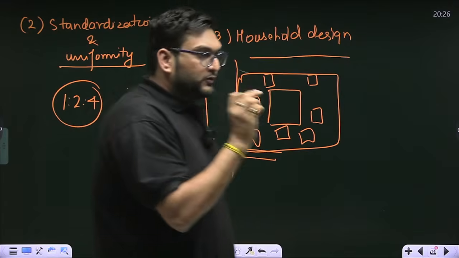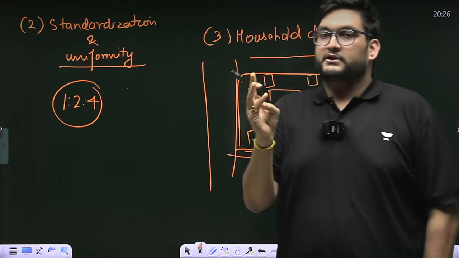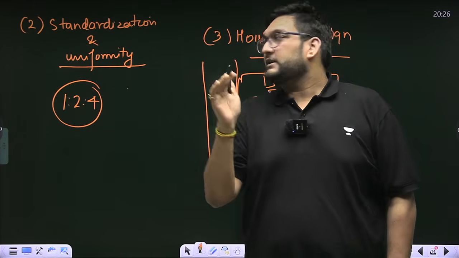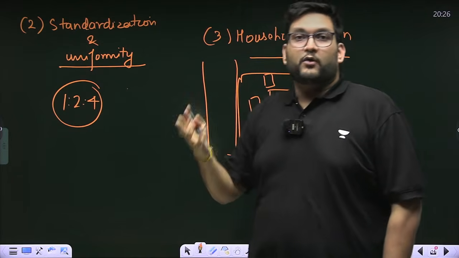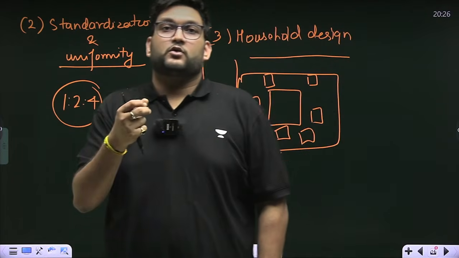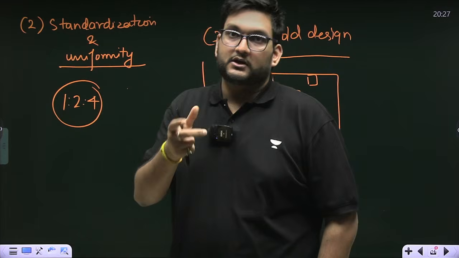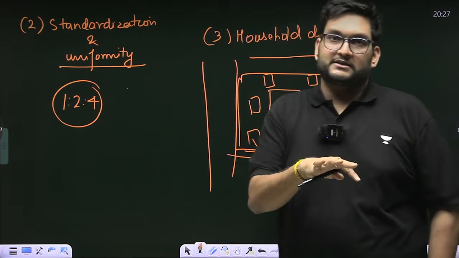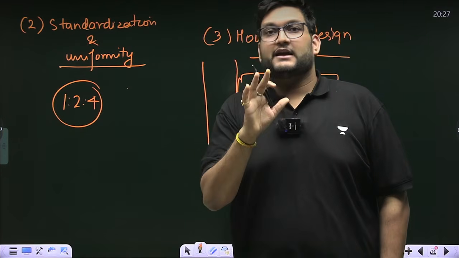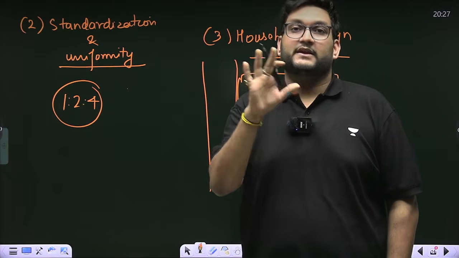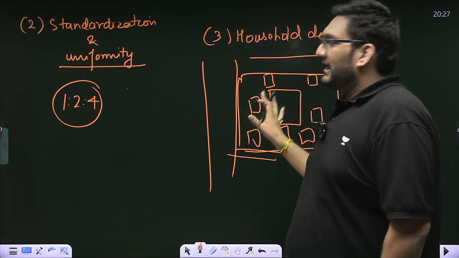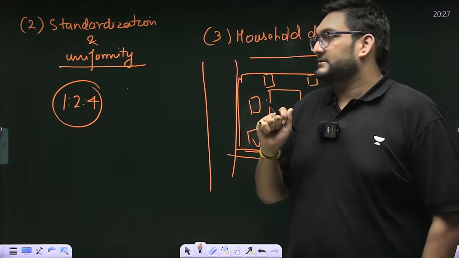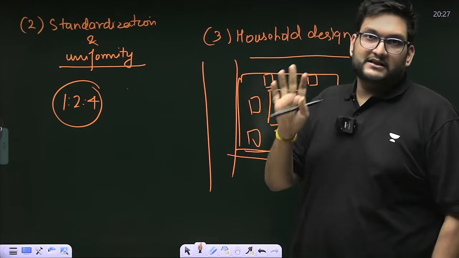So if you look at the features in that regard, from water management to drainage to grid pattern to the concept of standardization, uniformity, household design, we have also found evidence of spindles, which is cotton cloth being produced within the Indus Valley Civilization. It is an extremely advanced civilization, and these features were expected in the 2025 mains examination. In 2026, they asked this type of question. So I hope features are sorted.